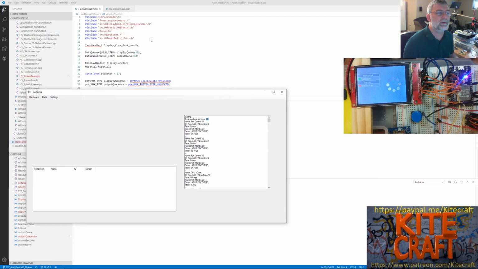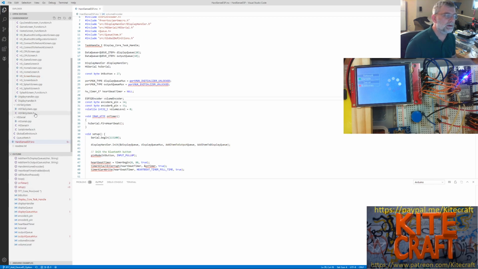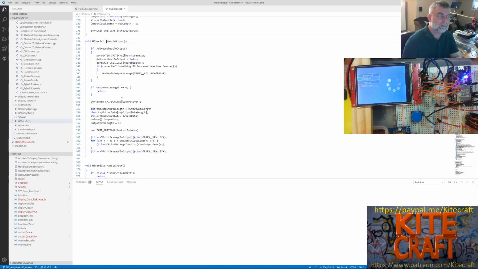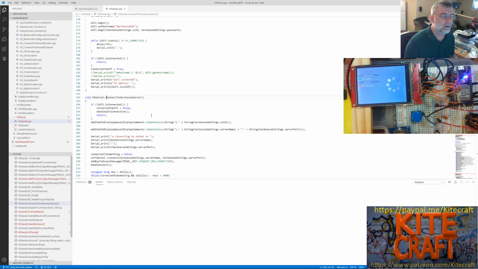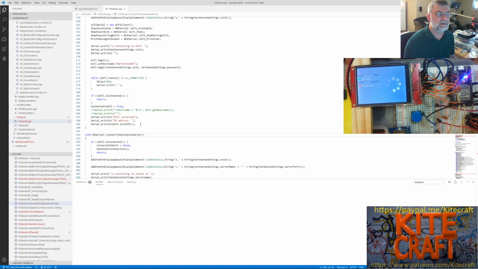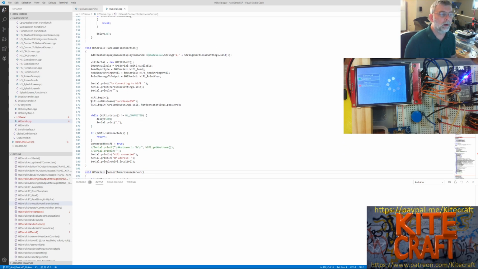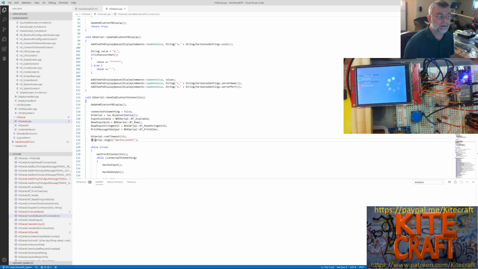If you've been watching the previous sessions, you'll know that the serial object, the one that handles all of the Wi-Fi data or the Bluetooth data, actually hard codes certain device information. For example, right here, when the Wi-Fi system starts up, it sets the host name to HardSenseESP. That's hard coded, can't change it. In the Bluetooth manager, where is it? Handle Bluetooth connection. It does the same thing. BT serial begin HardSenseESP1. So I want to make these configurable.